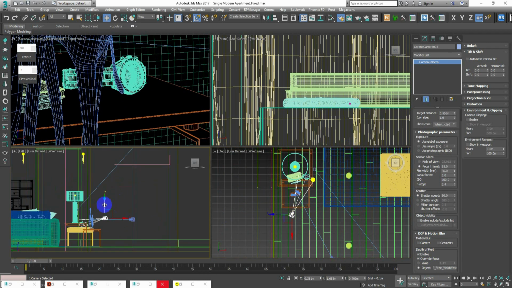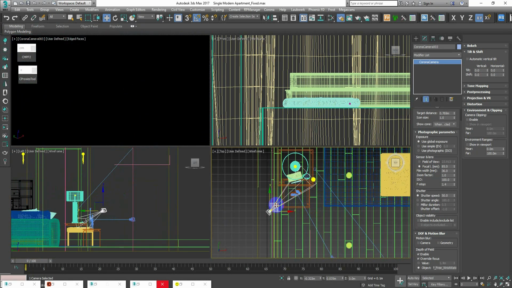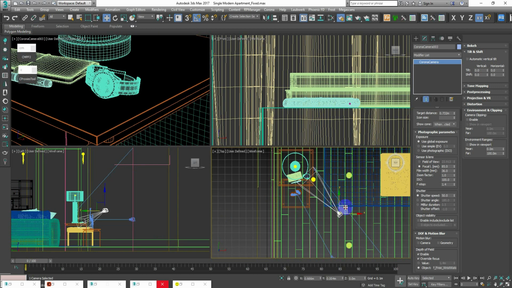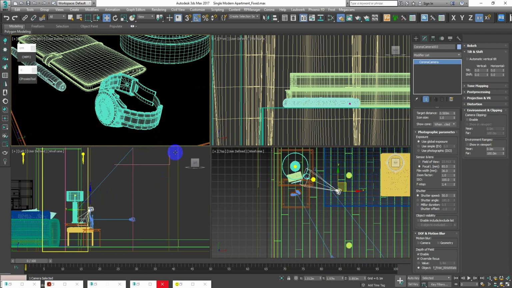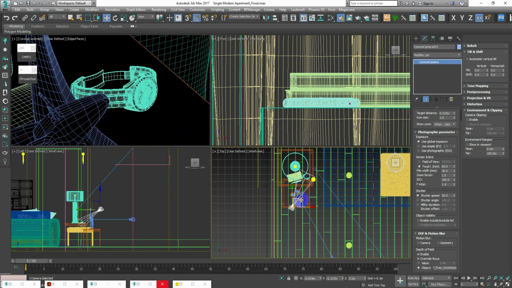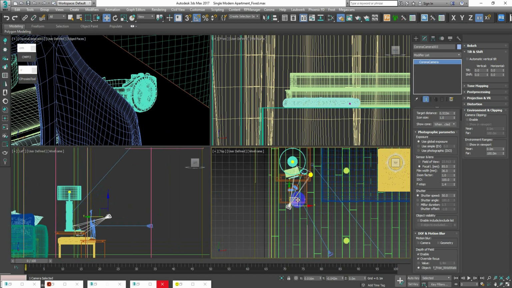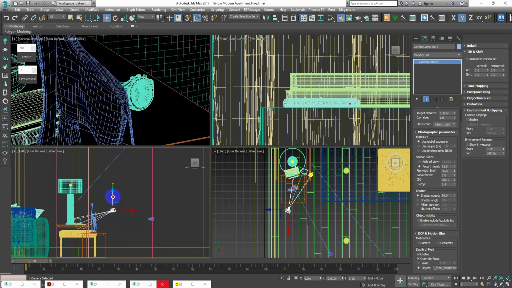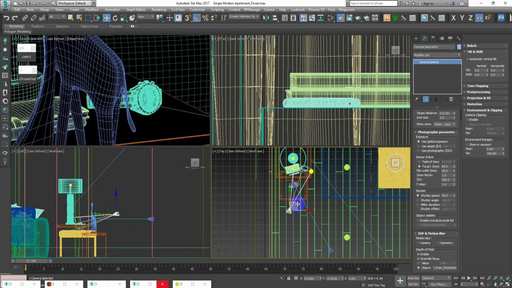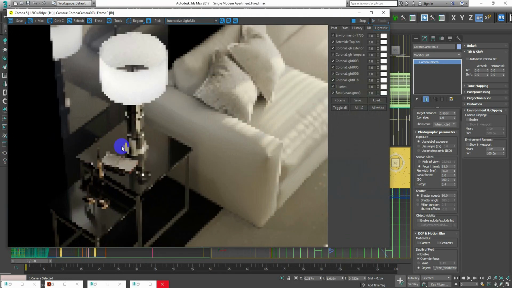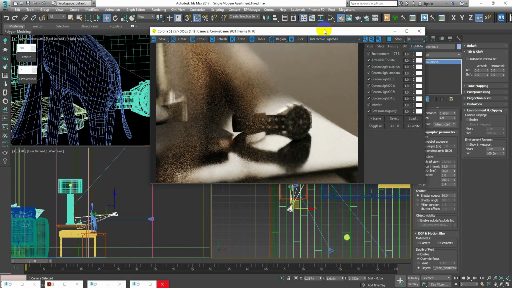First, I try with different camera directions, but trying to layer the image with foreground, midground, and background. This way we will create a nice sense of depth in the image. I use the statue here as the foreground, the watch as the midground, and the sofa as the background. We're going to use the depth of field and the lighting to separate them. Nice.